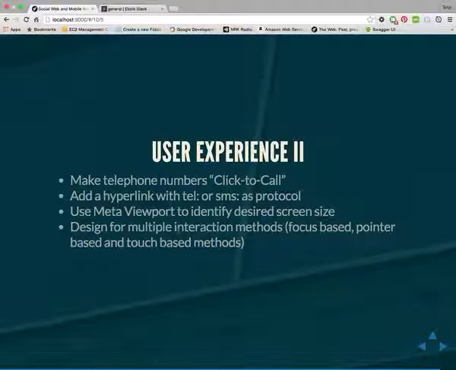And design for multiple interaction methods: focus-based, pointer-based, touch-based methods. You don't apply hover rules for mobile applications, for example. Do you know the hover rule in CSS? It's hard to hover something with your finger.